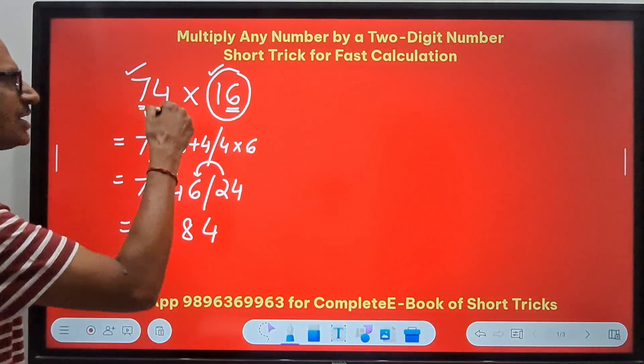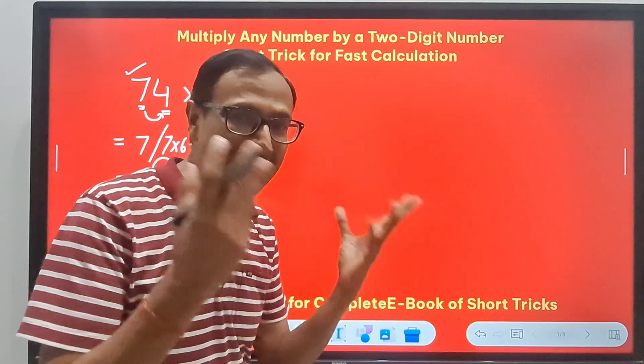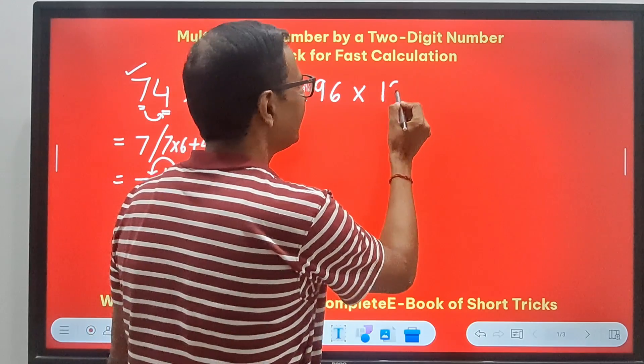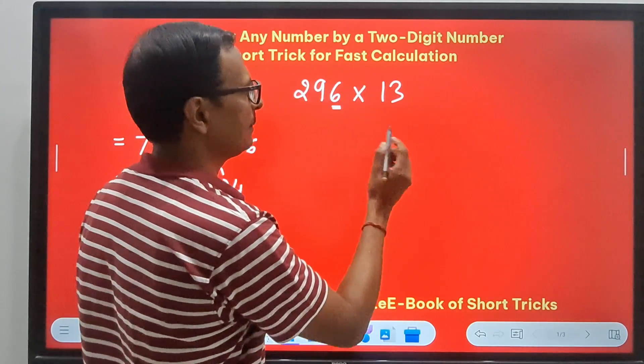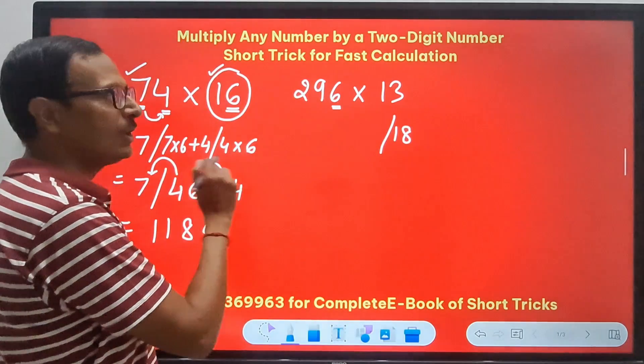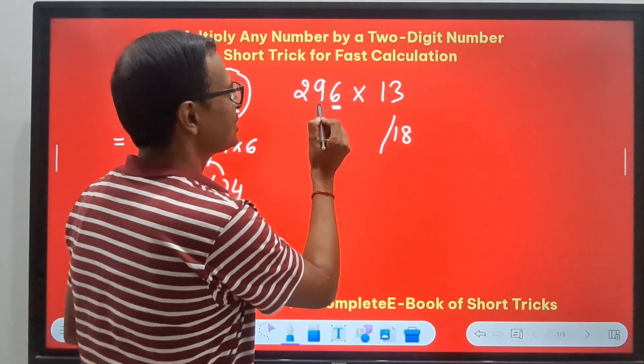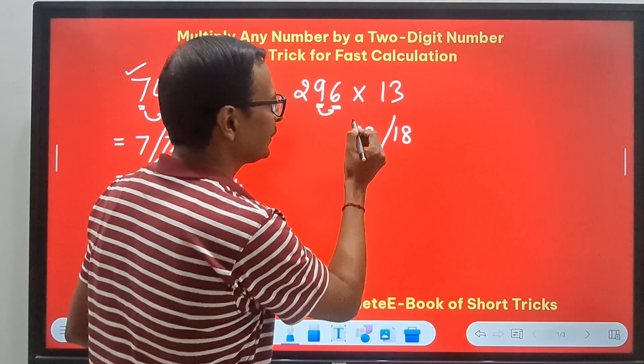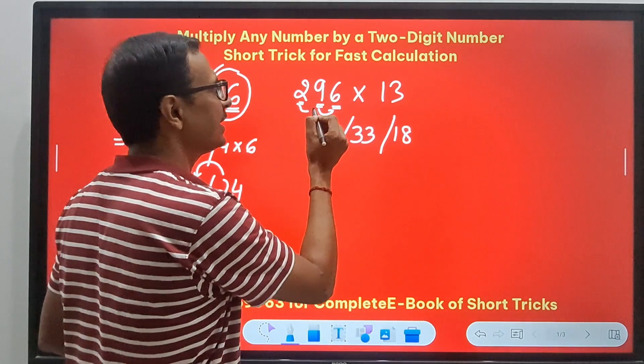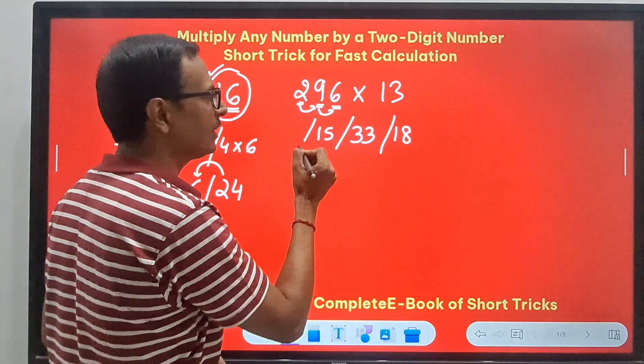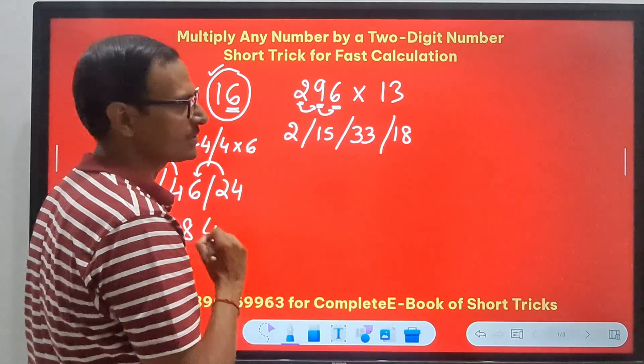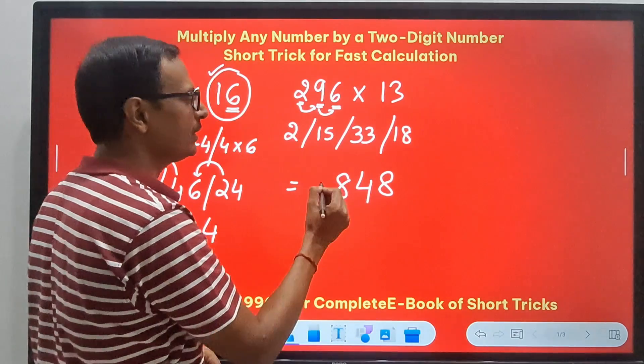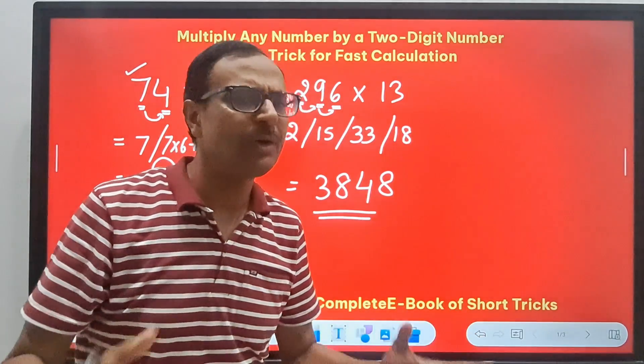Let's do one more question like this. Let's take a 3-digit number here. I am taking some random examples, not prepared for this but I will do it live. Let's take 296 and multiply that by 13. Just do 6 times 3, that is 18. I will not write the entire steps now. I will reduce the number of steps. Just do 9 times 3, that is 27, and add the next digit - 27 plus 6 is 33. And then 2 times 3 is 6, add the next digit, 6 plus 9 is 15. And once you have done with all the digits, write this digit as it is. Now start writing: 8, 1 carried, 34 means 4, 3 carried, 18 means 8, 1 carried, 3. And you have your answer: 3848. Very easy, right?